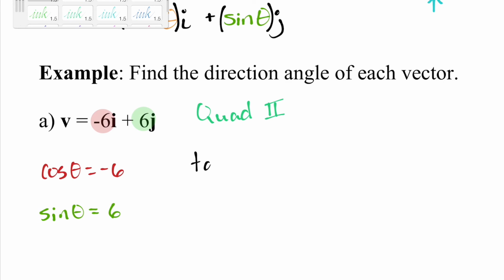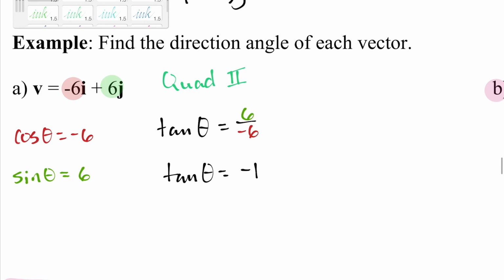So I can plug this into my tangent. My tangent of my angle is going to be sine over cosine, so that means my 6 over my -6. When I simplify this, that means I'm looking for when tangent theta is equal to -1. Luckily, we know that in quadrant 2, tangent is negative, so I know I'm still looking for a quadrant 2 angle. Also, I know that this is something really pretty on the unit circle. I could use inverse tangent if I can't think of the angle right off the top of my head. I do know that if it's a tangent of 1, then it's a 45-degree reference. If we're in the second quadrant, then this is going to be 135 degrees.